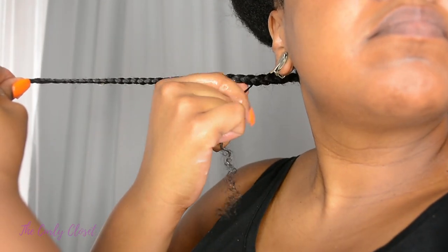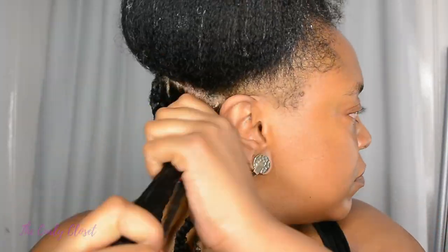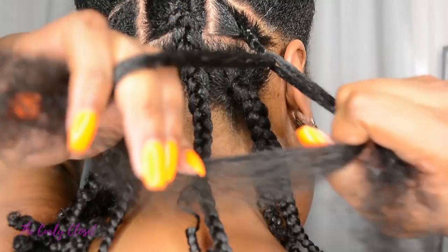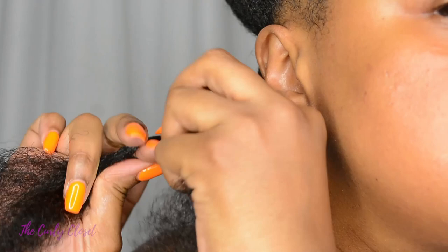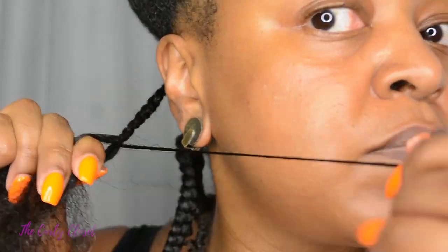You do not need to use edge control like me. I just used edge control because I ran out of stronghold gel, but it helps if you have a stronghold gel or some kind of thick edge control or thick defining product. I'm not going to recommend soft hold gel for type 4 hair — it's not going to work the way that you really want it to. If you think about this style, it's almost like having a set of braids or plaits and then mixing it with a wash and go, so you need something that's really going to hold and define your hair.